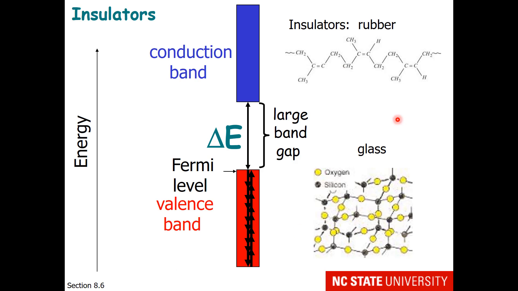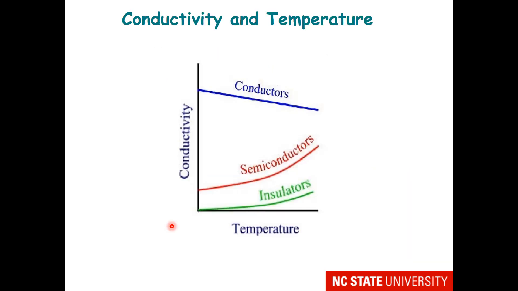The last band diagram is that for insulators — things like rubber or glass. The gap between the valence band and the conduction band is a great amount of energy, enough that electrons cannot easily jump this gap and transmit electricity. As the temperature increases, the conductivity of semiconductors will increase to a point, whereas the conductivity of many conductors decreases with increasing temperature. Insulators, if you heat them enough, will eventually start to conduct electricity, but the material will be destroyed — the glass melting or the rubber burning.